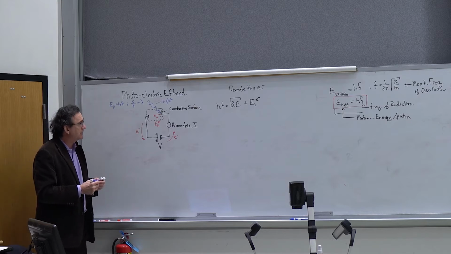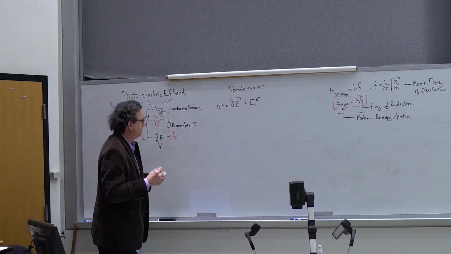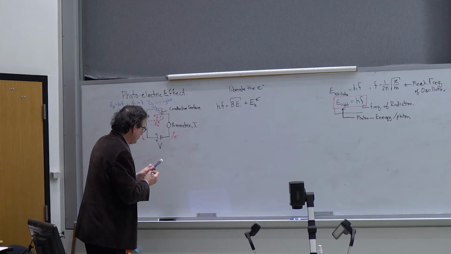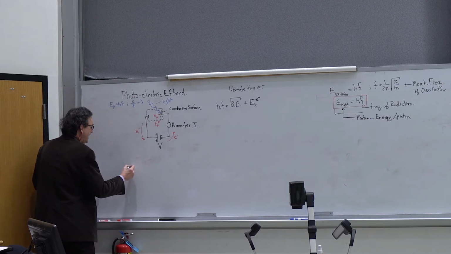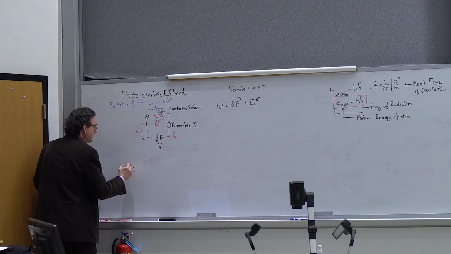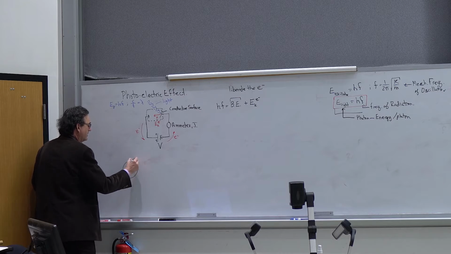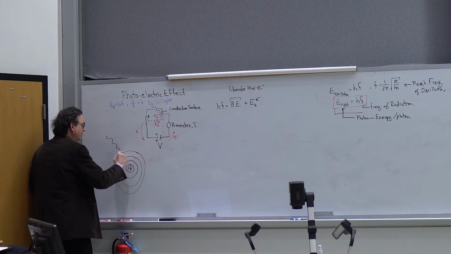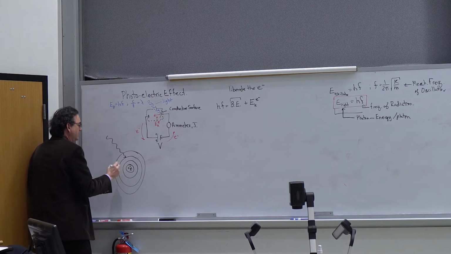Now, the second part of it is that if we look at the theory of atoms as we know them, then we know that an atom consists of a nucleus with a positive charge, we call it plus Z. That's called the atomic number. I have electrons in orbits that are going around here. And depending on which orbit the photon, the light, hits, the energy of the ejected electron will be different.